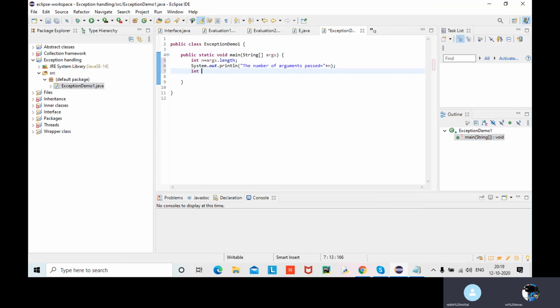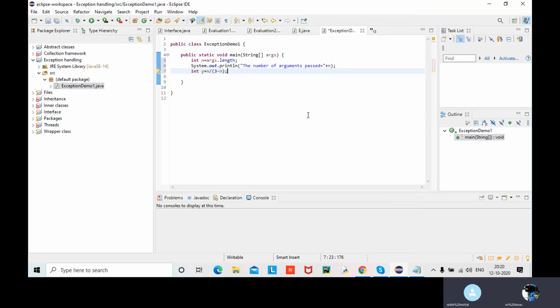What I'm doing: i is equal to n by 3 minus n. Got it? That is the equation I'm giving. N, I'm passing from the command prompt, so you'll get n, sure. So n, that number, the numerator, is divided by 3 minus n.